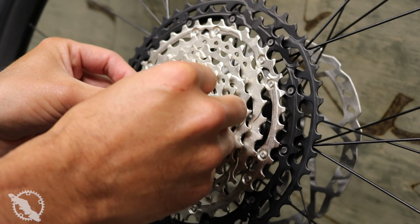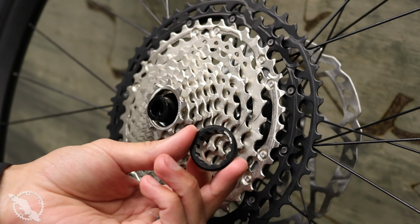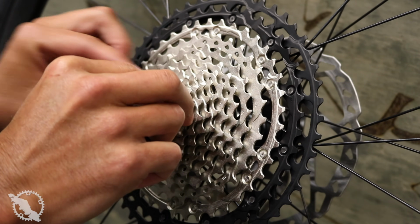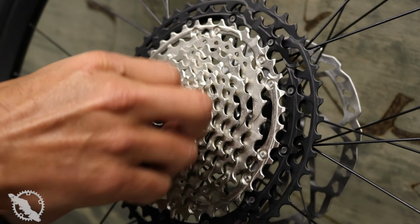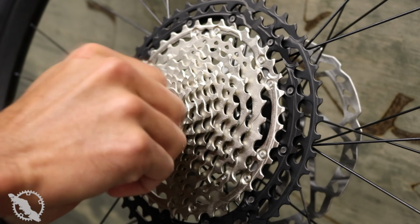Where it really is important though is the very last one, which is kind of like a lockring cog. Once that is on there, using just a standard cassette tool, tighten this down by hand. I gave it a little bit of additional torque with the wrench, but it doesn't require any more than about 10 Newton meters, so basically hand tight and just another quarter turn after that.